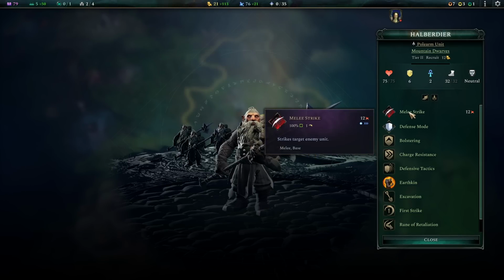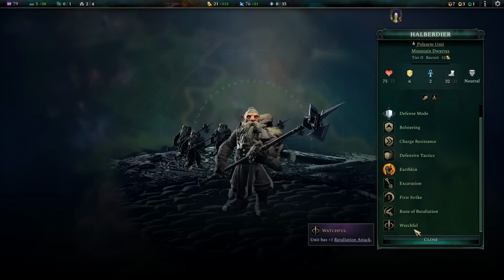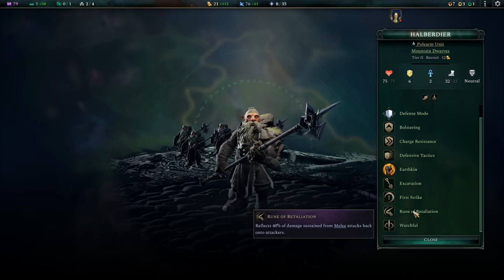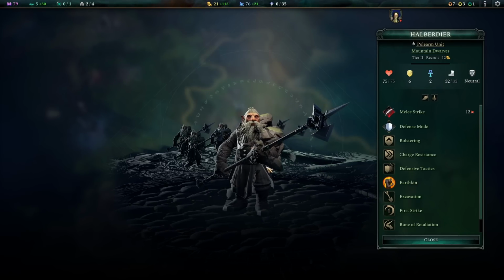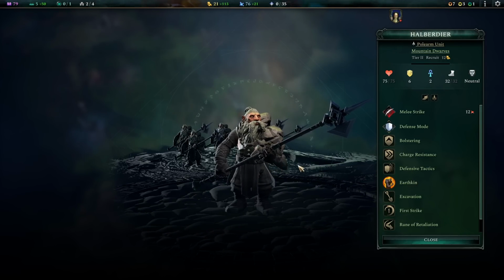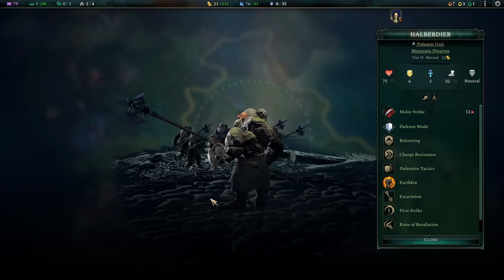So here we have again an okay melee attack. This is actually pretty good. They also got the bolstering trait and the watchful trait, like all the industrious melee units. What's really interesting about these guys is that they got the rune of retaliation bonus, which reflects 40% of the damage back to the attacker. These guys are really annoying to deal with, and they counter melee builds quite heavily because basically the harder you hit them, the harder they hit back.